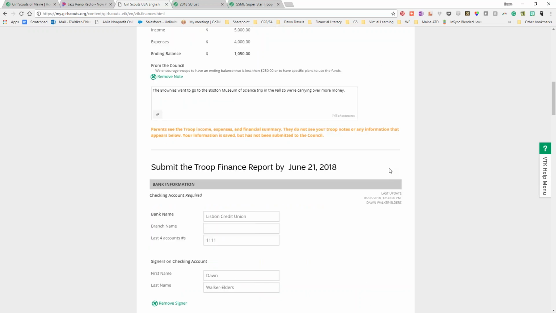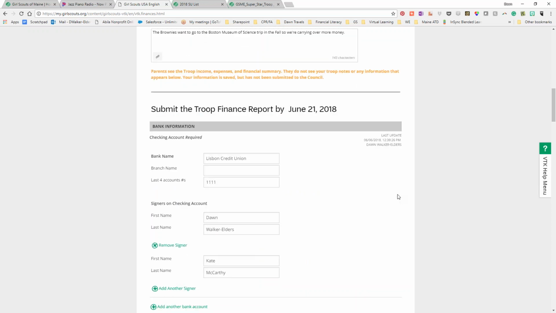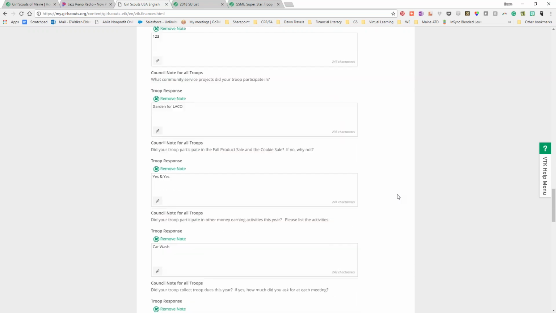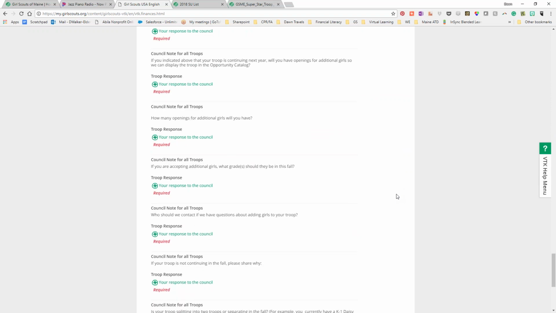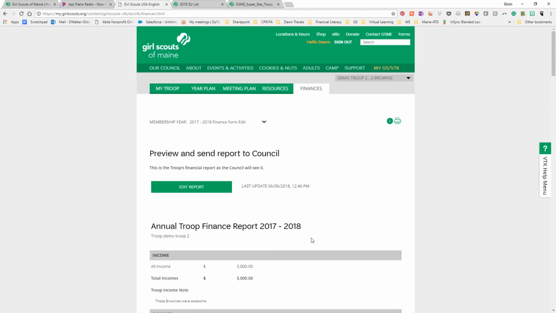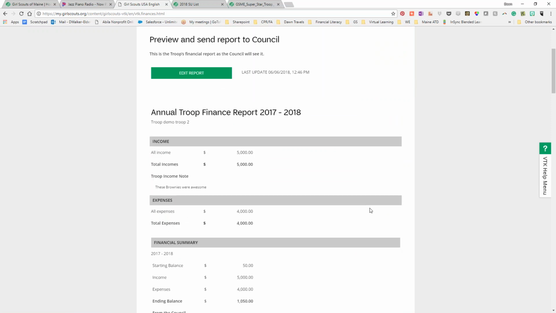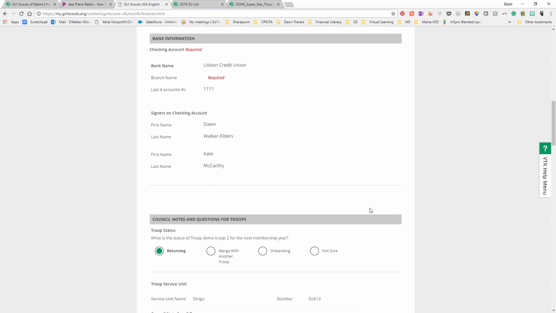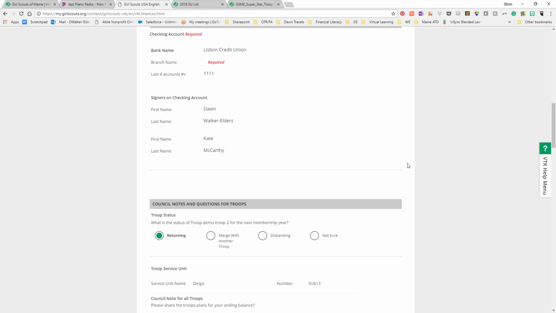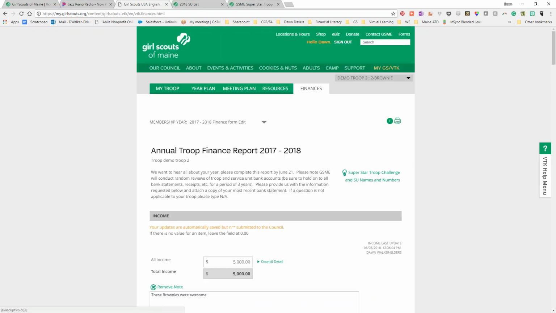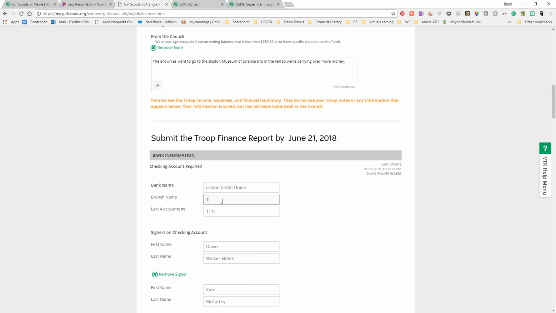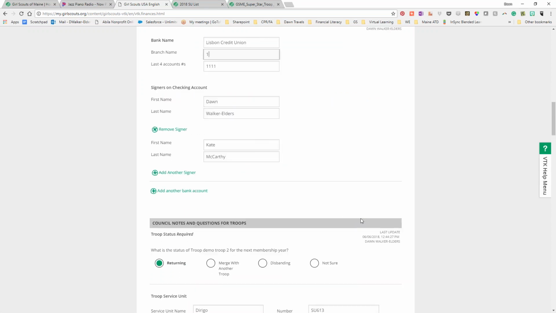Good, okay. And then if you go back to the bottom and hit preview, it's going to get you to that, so you can see what you've got. Then you can scroll through and make sure you have all the correct information. We might need to put in the branch name there. Let's go in and edit. It wouldn't let me. Oh, maybe it just doesn't care. Branch number 1, because there's only one, I think.